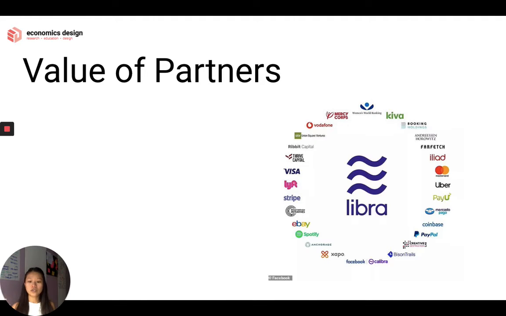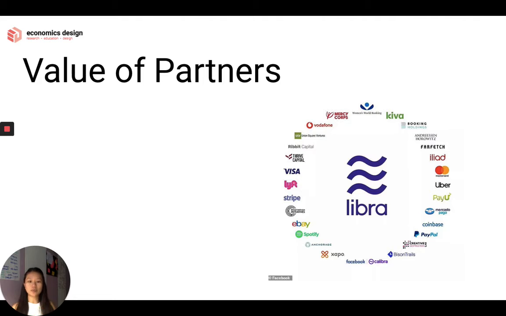Similar to network, the value of network is just network. You create your own network. It could be stuff that's under your subsidiary, or you can have communities and stuff like that. Value of partners is where you don't own each other. Technically, you don't own each other. You just come together to collaborate. And with Libra, that's what you see.